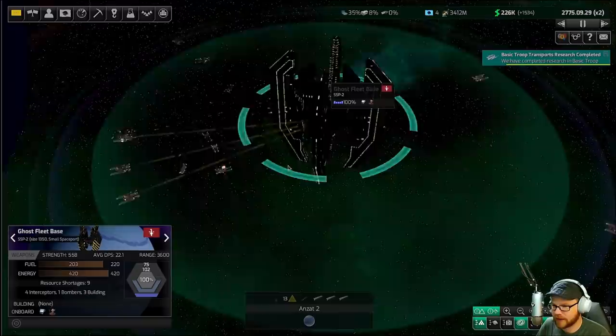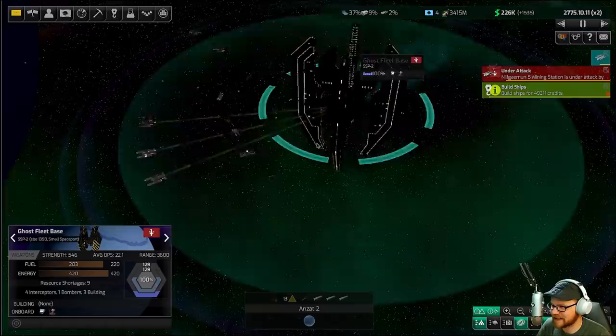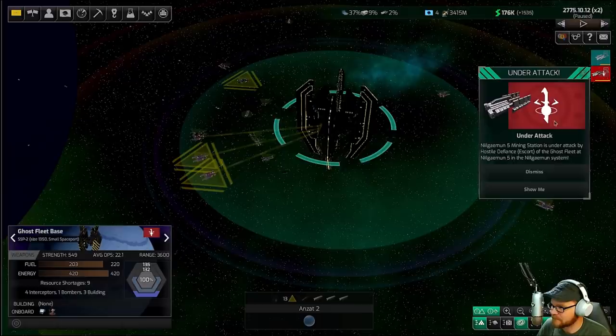I think there's too few of us now. We can't. Oh, no. It's going the wrong way. Fire your dang missiles at it. Build some ships, it says, for 50,000 credits. Oh, it wants me to build two trade. Oh, yeah. I want to build all that. Okay, under attack by folks. And transport research complete. Okay.